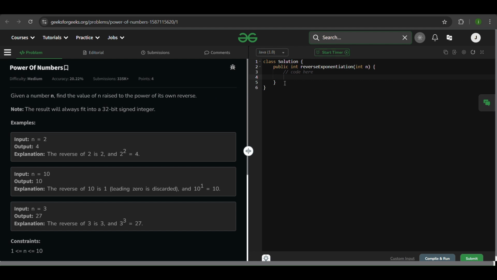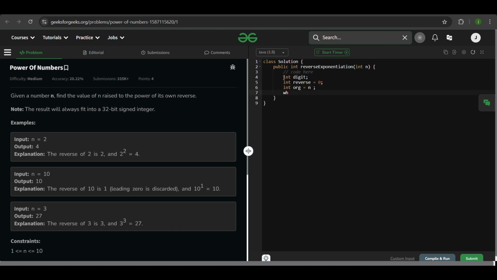So let us get into the code. We will have int digit, then int reverse, where we will store the reverse value, then int original, which will hold the n value. This value we will use at last.